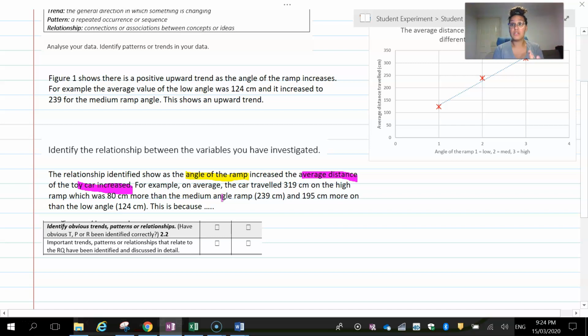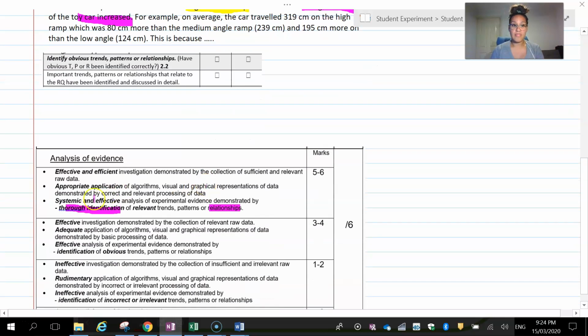Yes, I've mentioned in the video, so it's up to you to go back and have a think about how the independent variable that you change links back to your concept of friction, forces, and such. Now, if you wrote your research and planning, you should go back to that section and it will help you answer this is because. Okay, and that's going to help you aim for here. Now, even if you identify obvious trends, patterns, and relationships, if you're aiming for this and you miss a couple of those things, or you don't feel like you've got that right, just write it down. Because if you get it, you get it, and if you don't, you're still in this ballpark here, and that's the difference between 3, 4, and 5, and 6.